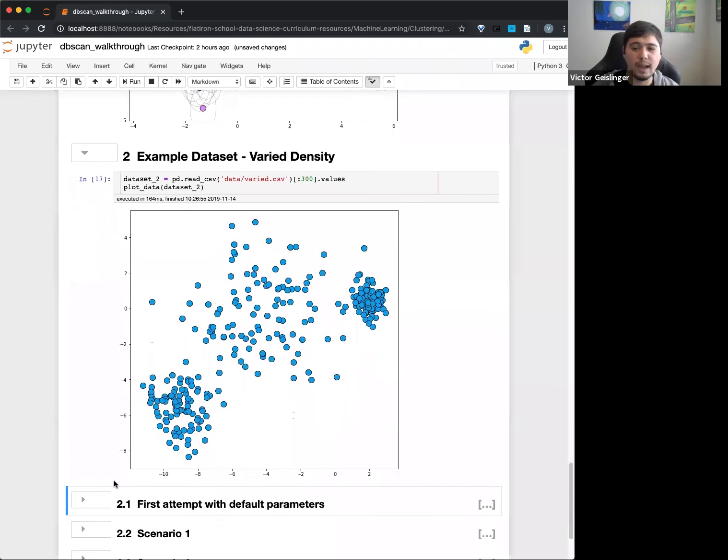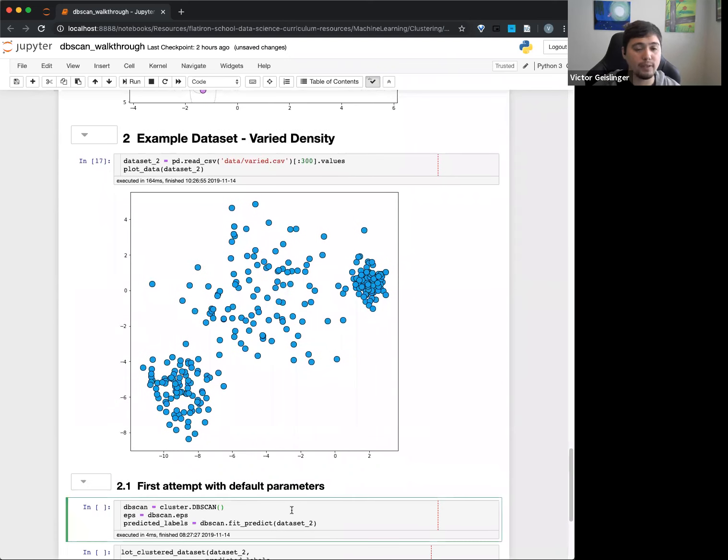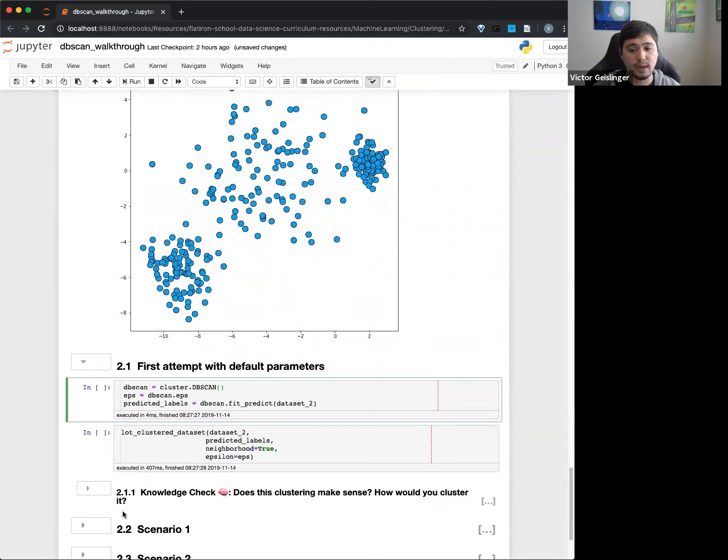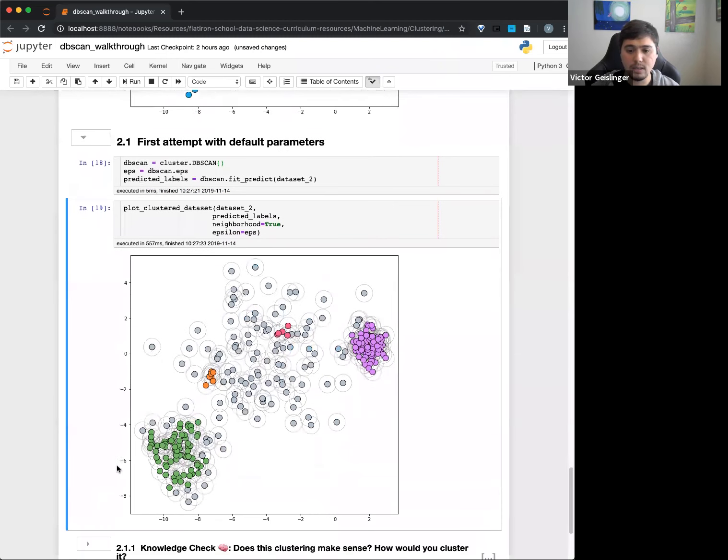You might have an idea, and I want you to keep that in your head a little bit, of what the groups should be. But let's just try the default 0.05 for epsilon and 5 min samples, right? If we go ahead and plot it out, let's see what comes out. You can see it looks like it identified this group and this group pretty well, which I would say seems reasonable. And then it looks like the rest of this is noise, which might make sense, but it also found these little smaller groups.